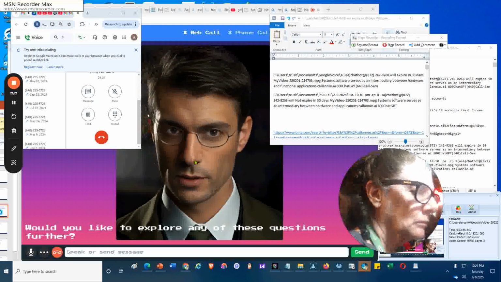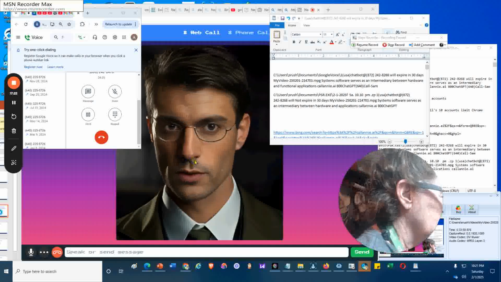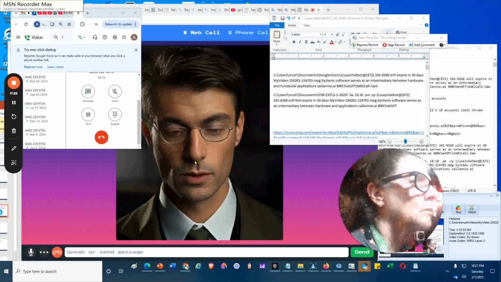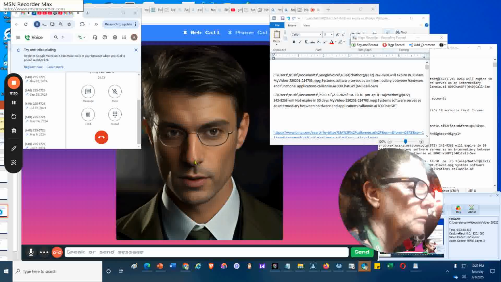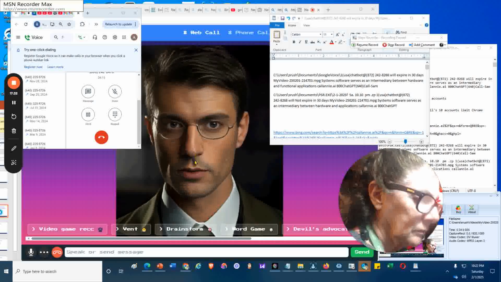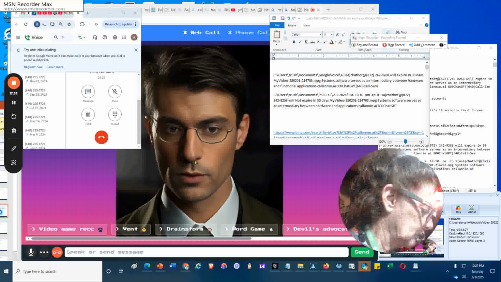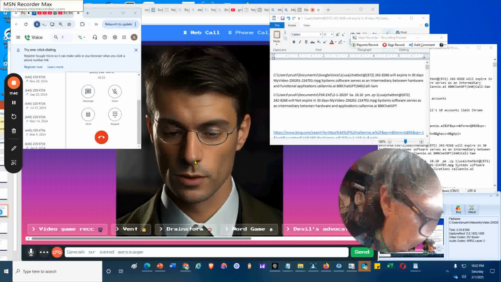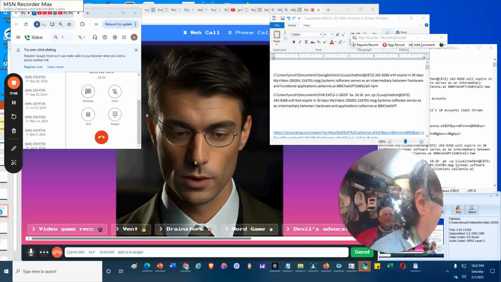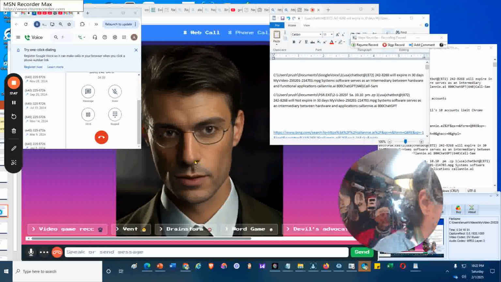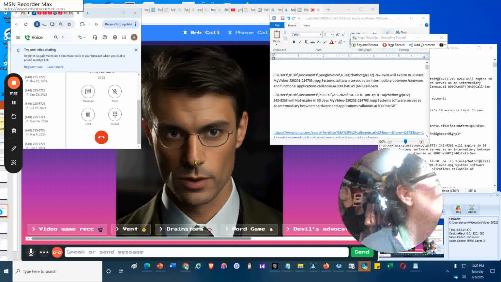AI and cloud computing are revolutionizing system software. AI can enhance system management, automate tasks, and improve security. Sure, let's dive deeper. With AI, system software can become more adaptive, learning from usage patterns to optimize performance and security. This includes predictive maintenance, anomaly detection, and automated threat response. Cloud computing complements this by offering scalable resources, enabling AI-driven system software to handle varying demands efficiently. What's your take on these advancements?